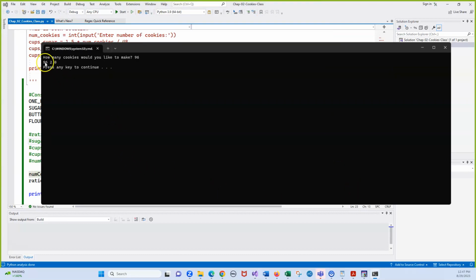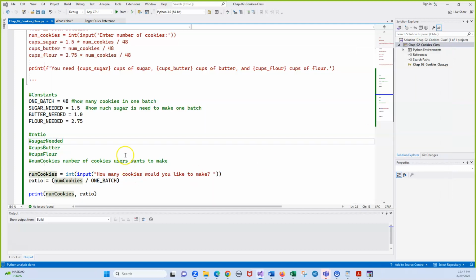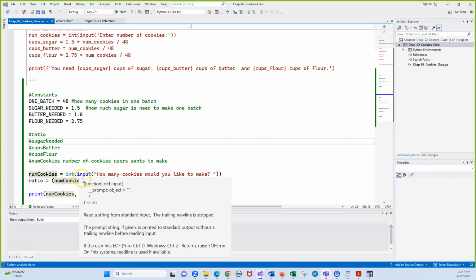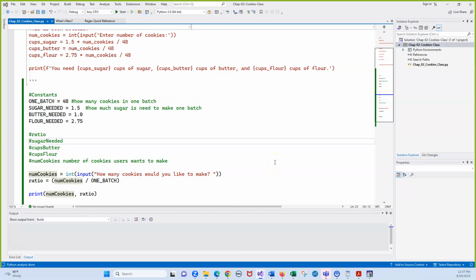So, okay, we have 96 and we have 2. Now, why is it displaying 2.0 and not just 2? And the answer is very simple. Because when you're doing it with the /, it performs float division in here. So it gives you a float. If you only wanted it to display as 1, you'd have to do the formatted print to a d. So now let's do a 1 which is 48.